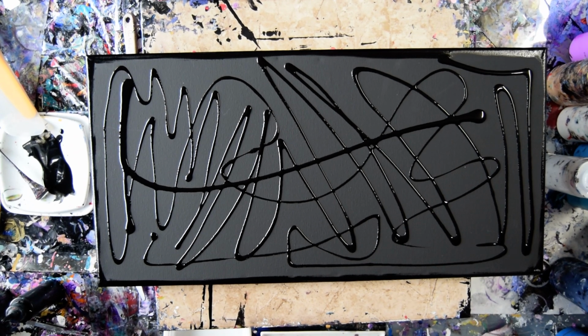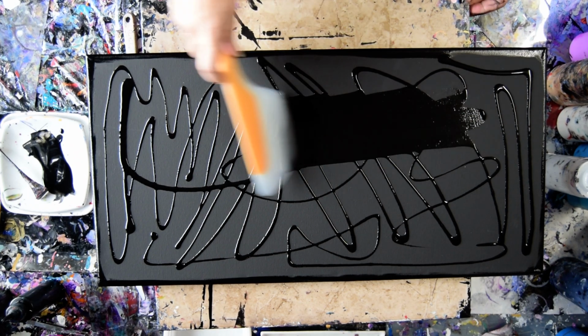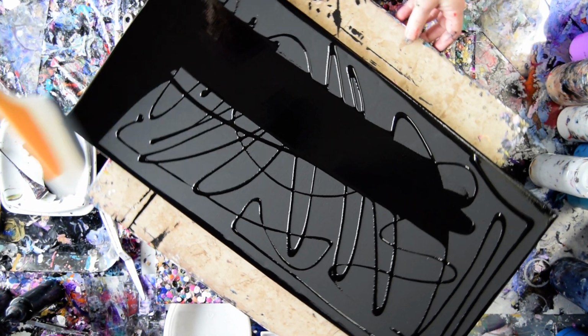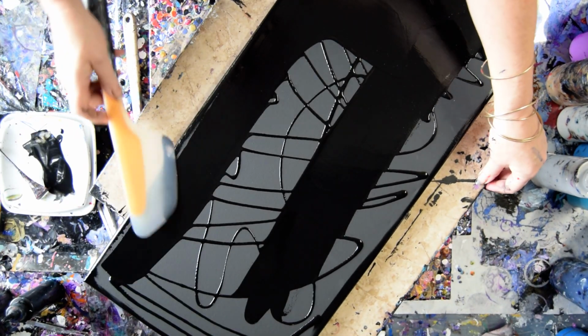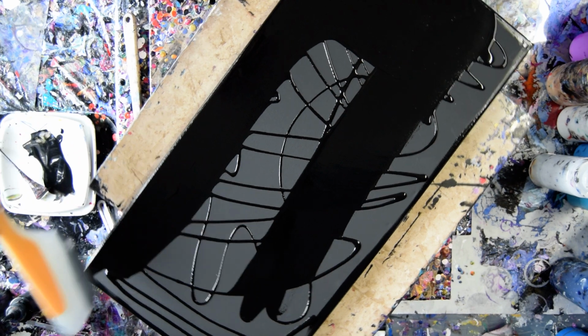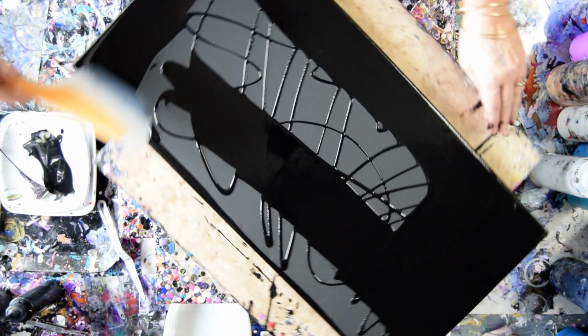Hello again, it's Priscilla Batzell in Spring Hill, Florida at Expressionist Art Studio Gallery with a 12-inch by 24-inch canvas, some black paint needing to be spread on it to cover the base layer, my OXO omelet turning flip and fold spatula, best paint spreading tool I know of, as per usual.